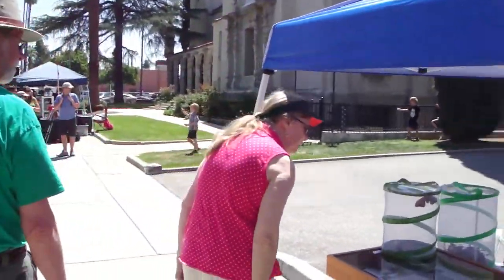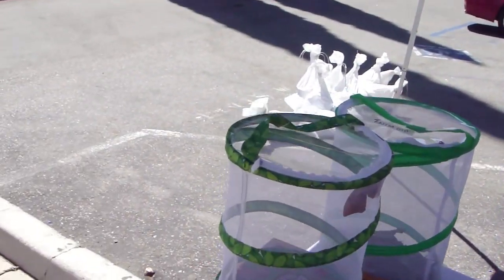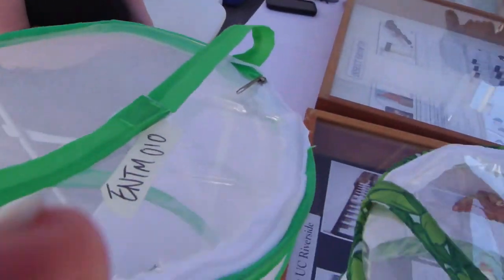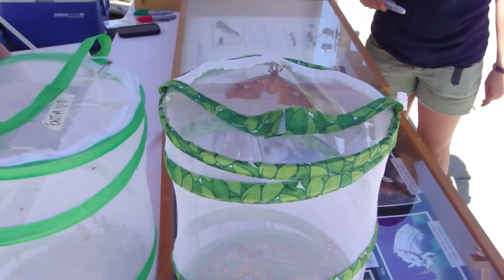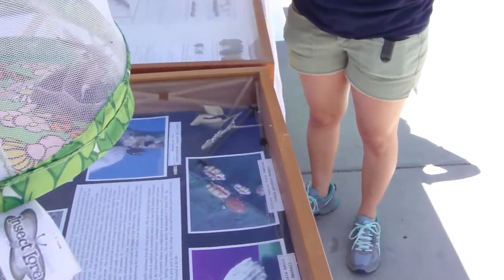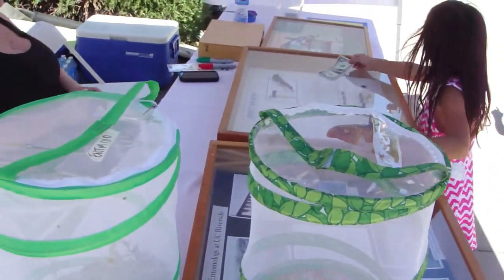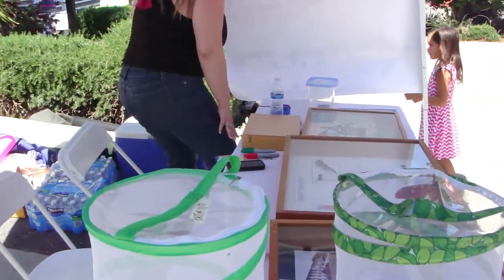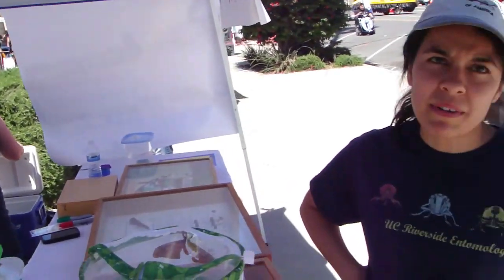There's a lot more people here than I expected. I know someone who's looking for live moths. Do you supply live moths? No, we don't — these were most likely ordered, they just happened to hatch out. That's a polyphemus. That's the local one. Where'd you get it? You'd have to talk to James about that. He's running the information booth for the show. Yeah, I just started it up — I'm one of the organizers, so you probably saw me running around this morning.